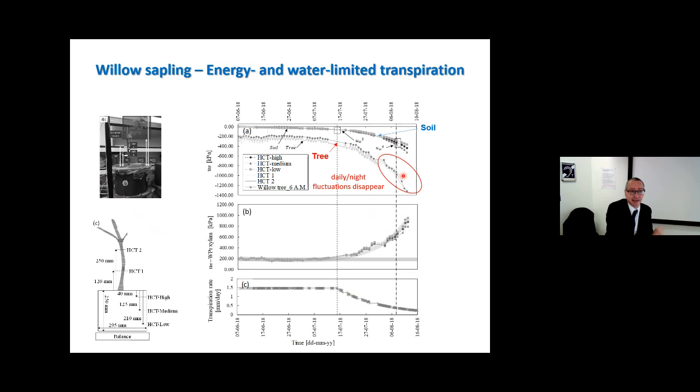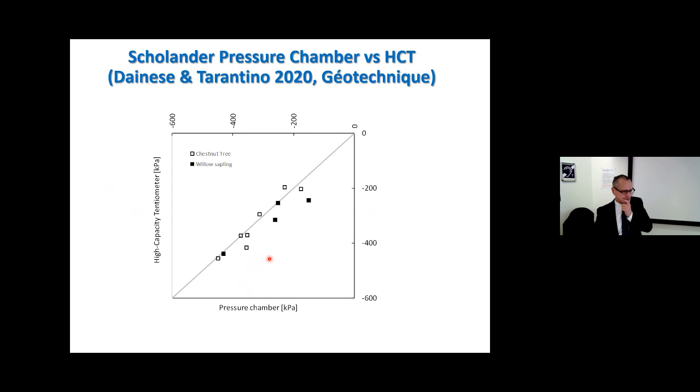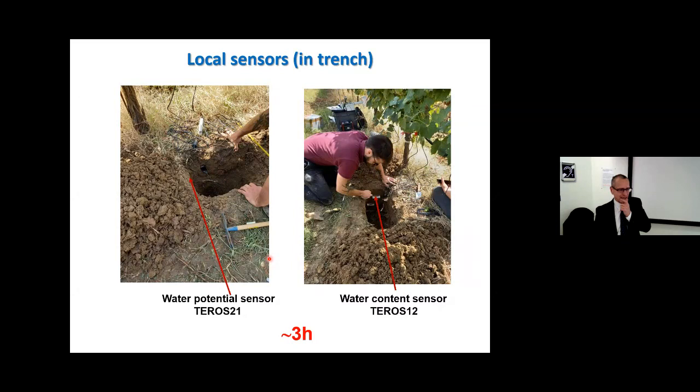So the interest here is that in the lab, it's easy to measure the transpiration and the water limit because you put a pot on the balance. But when you go to the field, measuring the transpiration is much more difficult because you cannot put a balance under the tree. So here, potentially, if you want to measure and characterize your hydraulic system that now includes the plant, you have the tensiometer. The monitoring in the field serves two purposes: the hydraulic characterization before designing your intervention, because you are moving the lab to the field, and then the monitoring system after the intervention, because it is supporting your observational method approach. We have everything we need.